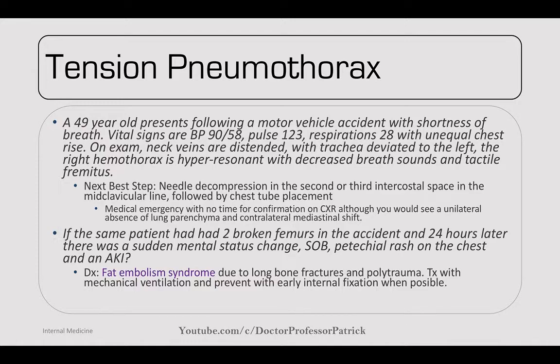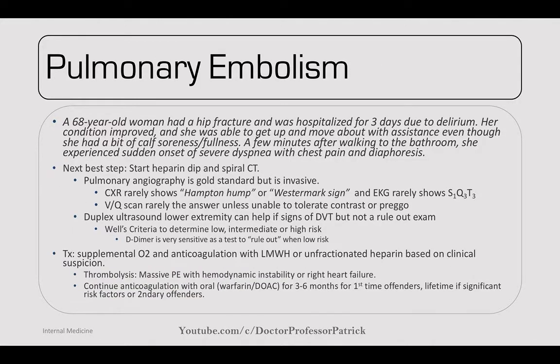So if this same patient had broken 2 femurs in the accident and 24 hours later there was a sudden mental status change, shortness of breath, petechial rash, and an AKI, you could think fat emboli syndrome. This is usually due to long bone fractures and polytrauma, and you want to treat with mechanical ventilation and prevent with early internal fixation when possible.